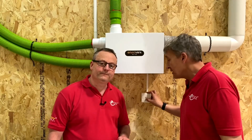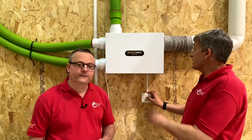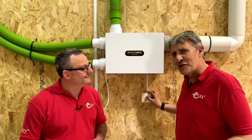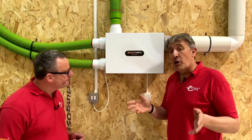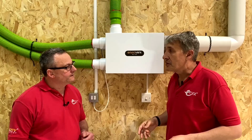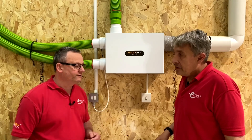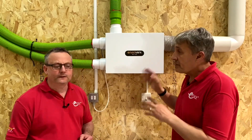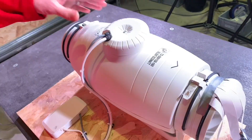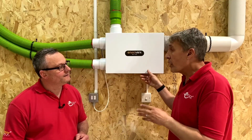Connect the contacts together and the fan goes into boost mode - you can tell there's a lot of air rushing through the unit. The other option is to use a switch live input, very much the same as you would with a normal extractor fan: connect it to your bathroom lighting circuit and that triggers it to go into boost mode - the traditional system where turning on the bathroom light brings the fan on. You can also get a 0 to 10 volt input version of this fan, which can be coupled with wireless sensors to trigger boost without needing to wire to different places.